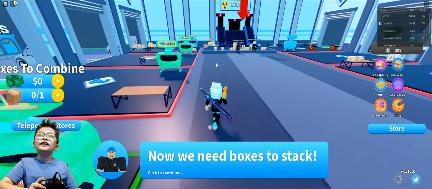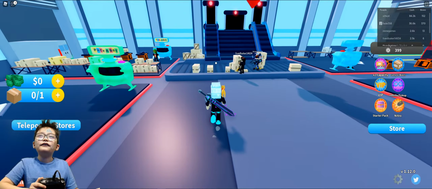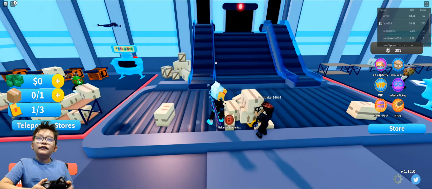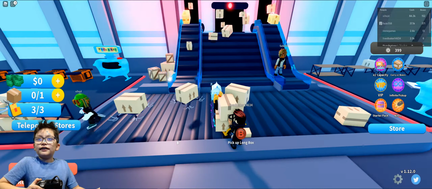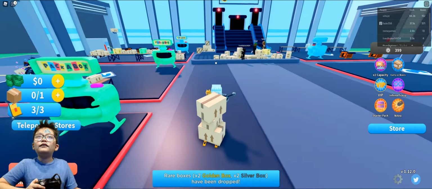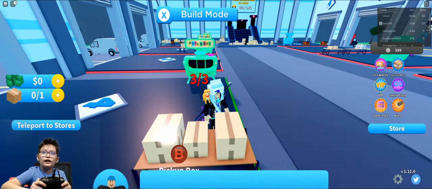Oh, I see where the game is. Michael. Wait, I'm just gonna heal this annoying guy. I heal. There we go. Okay, we'll press B. Oh, now go back to your rack and stack your new boxes. Oh man, I missed it. Okay, let's put Y.